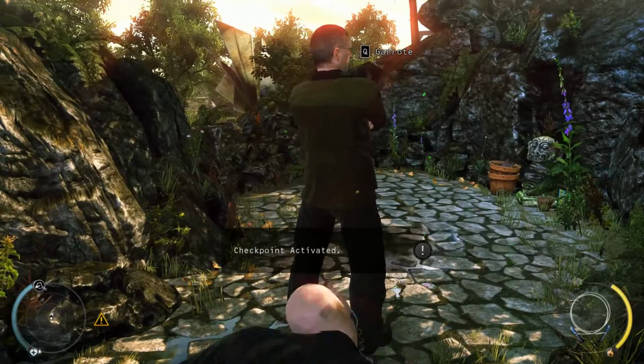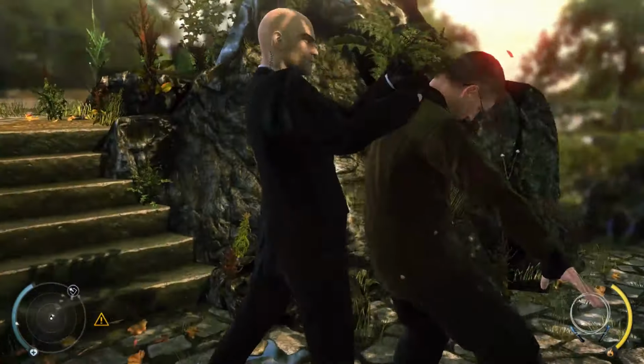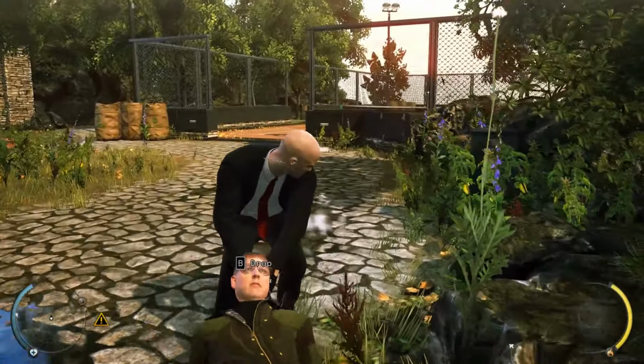You have activated a checkpoint. If you die, or if you choose to restart, you will start at this location. Clean kill. Remember to hide the body. Bodies left in plain sight will alert your enemies.